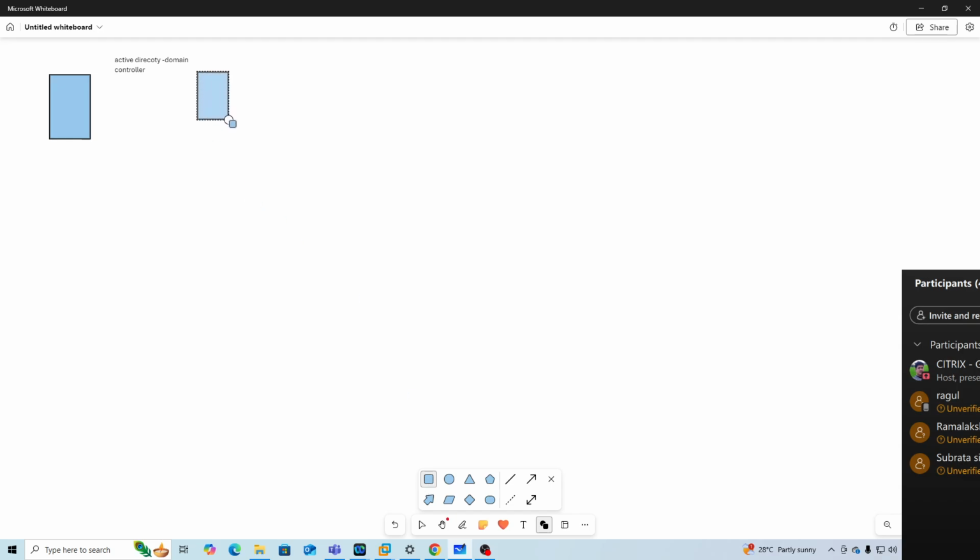The second one is SQL Server. Under SQL Server you can create databases. So in Citrix, we need to create three databases. One is the site database, another is the monitoring database, and then the logging database. I guess you already know this, right?